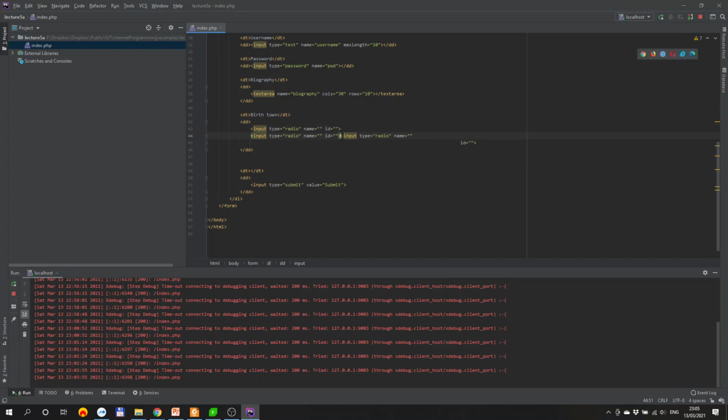So I can place, let me get rid of these IDs here. I can say the parameter birth town, so I just give the name of the parameter, birth town, and I can say the value. The value is, let's say, Tashkent. You know what?